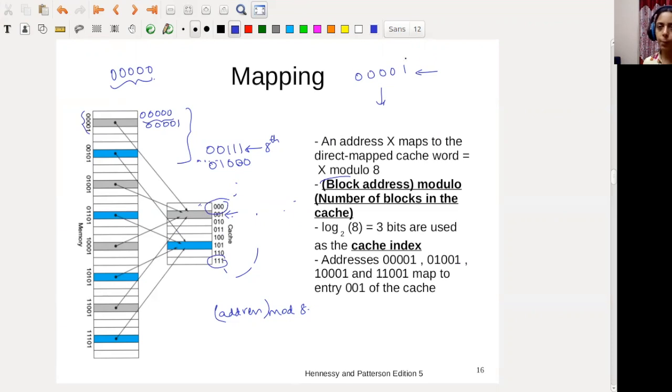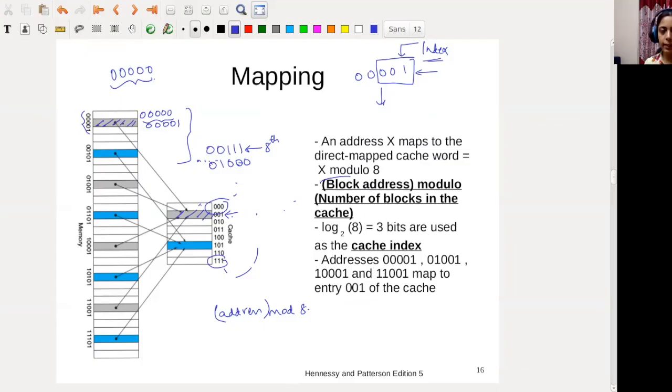So what we do is we pick the least 3 bits of the memory location, and that is called the index. Like I said, there are going to be several terminologies in the cache, so you have to be aware of it. So we call this the index. So we will pick the content of 00001 and place it in 001.